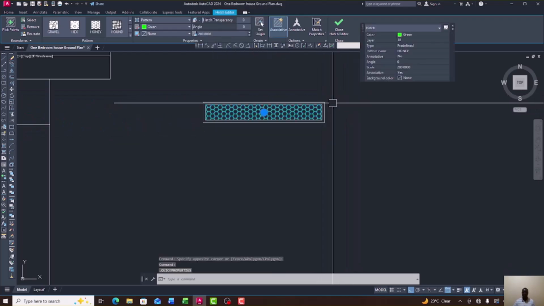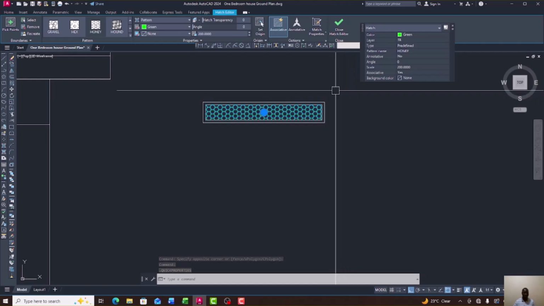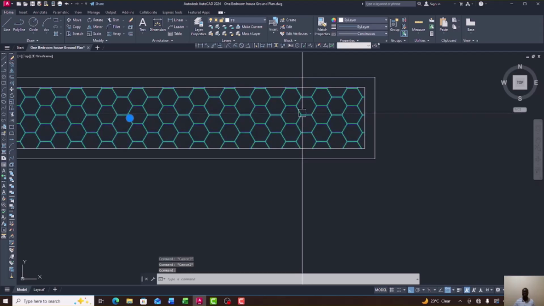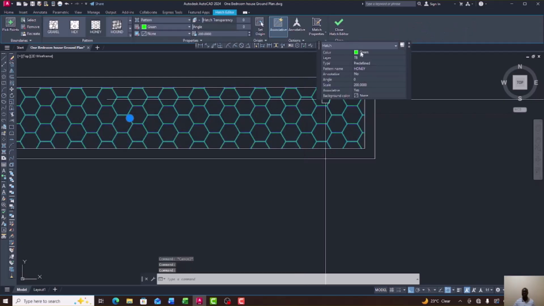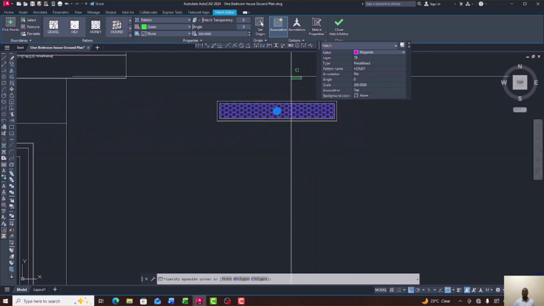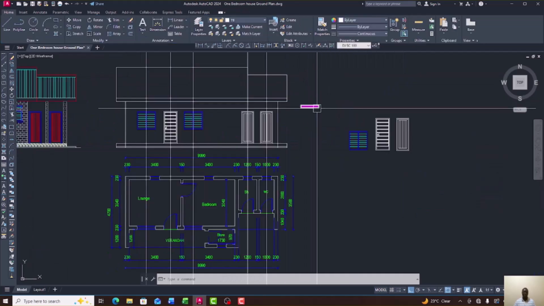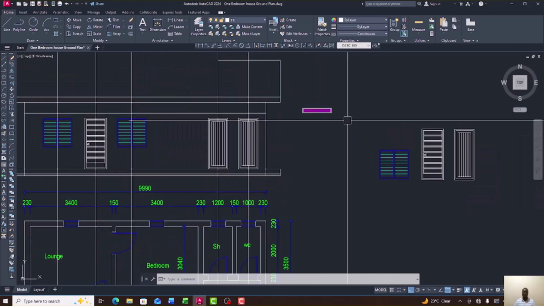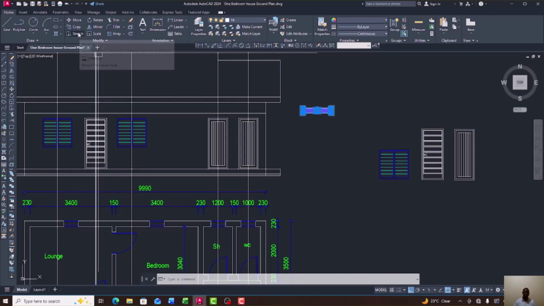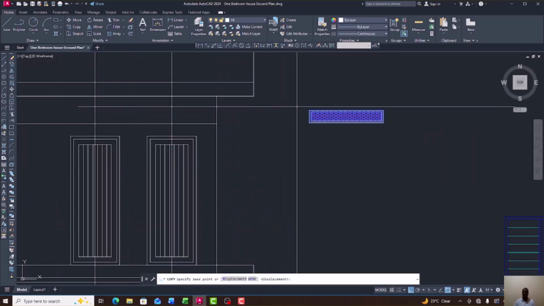So I've added it, but it was too dense. So I double click in order to change the denseness. It was too dense, so I can change the color so it is not green. Possibly I can change it to red or any color that I feel can represent it. Maybe this color will represent my van. So I'm changing it not exactly like the old one, but I want something that can represent the van well.